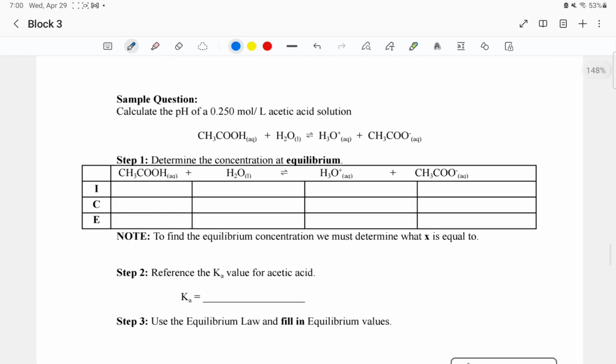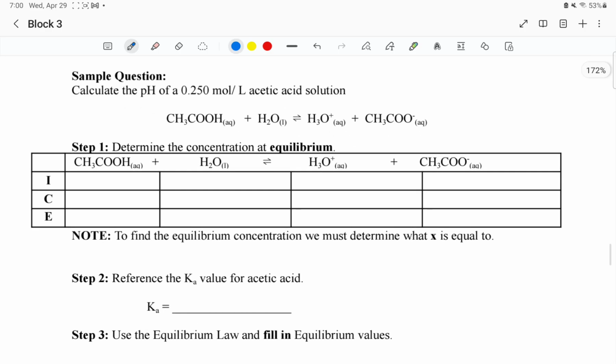They want us to calculate the pH of a 0.250 mole per liter acetic acid solution. The first step, we start with your balanced chemical reaction equation with your double arrows, of course. Now the thing is, this is a weak acid, so this is why we have to use this method. If it's a strong acid, you can just directly do negative log. But anyhow, let us begin. Your water is all canceled, because for water you don't have concentrations.